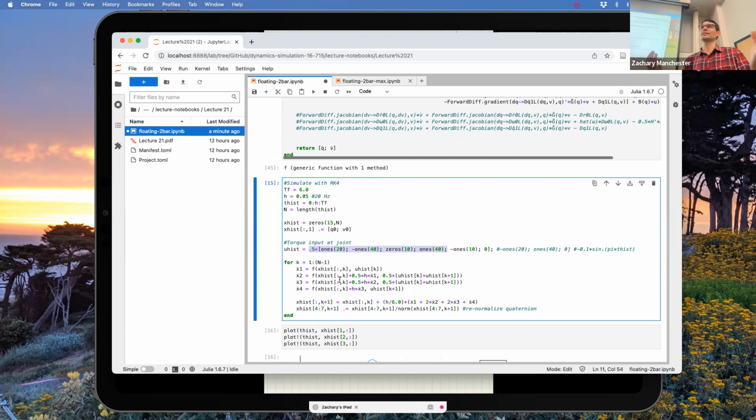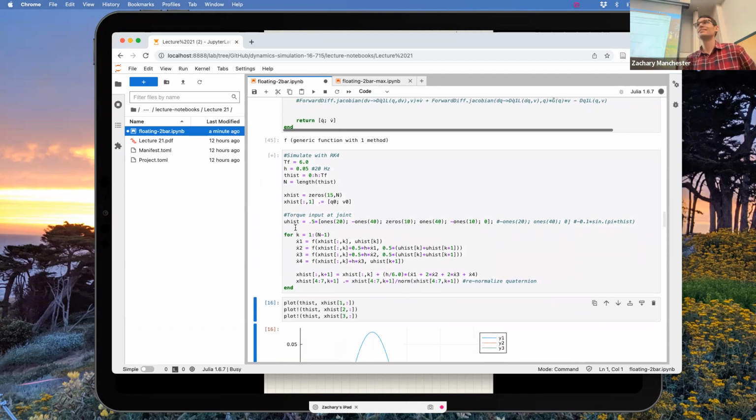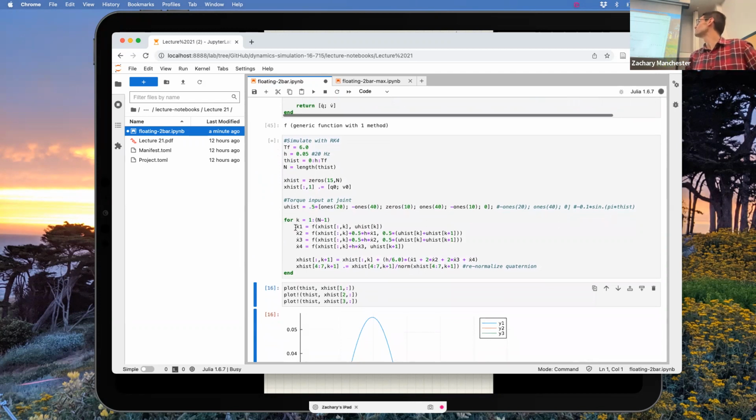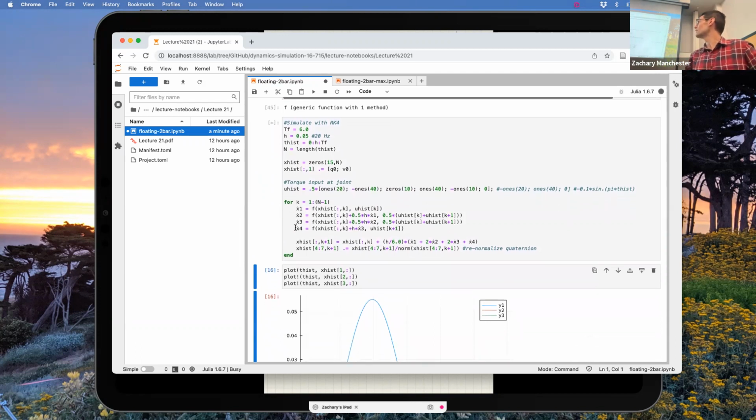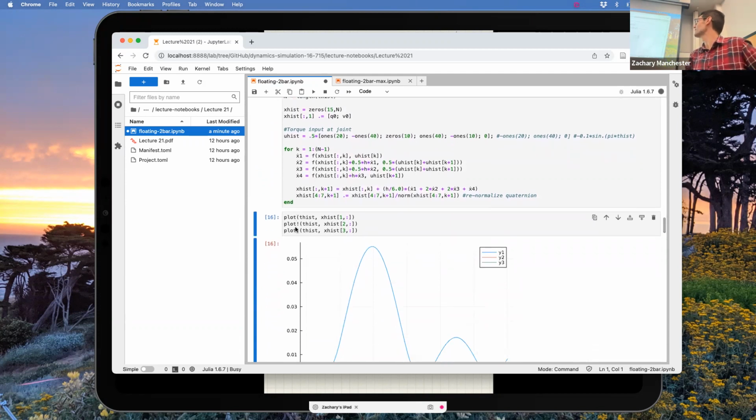This is the dumb hacky thing that you would probably do if you were to implement this yourself. You take an RK4 step and then you just renormalize the quaternion at the end of each RK4 step, which we kind of did before. It was an easy hacky way of doing this. Very slow again because of the lots of forward diff. And then we can look at the plots. It's already plotted, so we don't really have to wait for that.